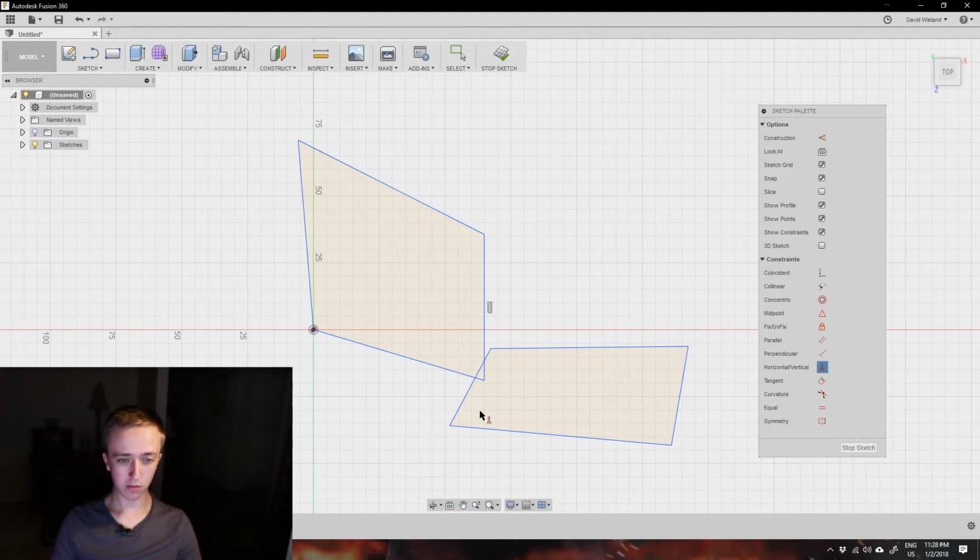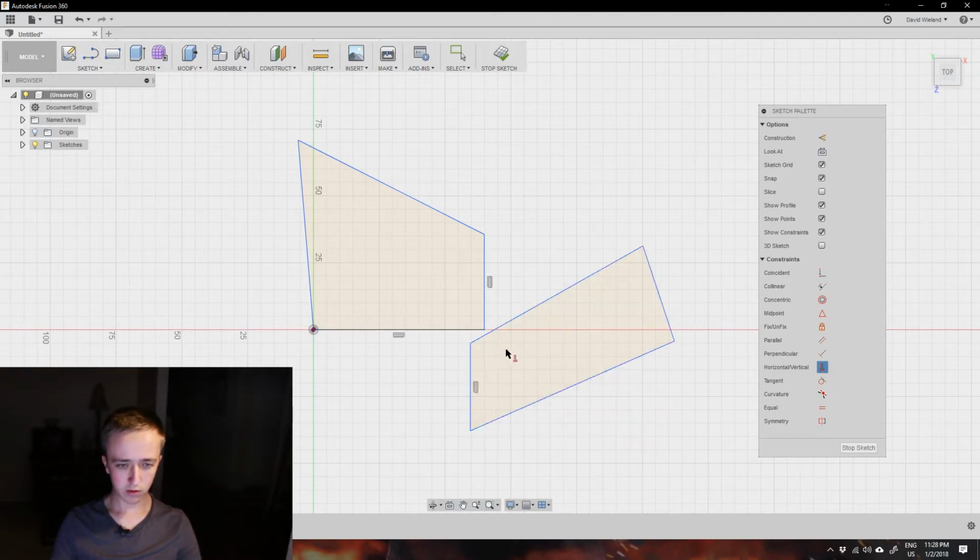So let's constrain some more. Let's make this horizontal or vertical as well. And why don't we make this one and this one as well? This gives us some nice constrained lines here that are nicely horizontal and vertical. Now, you can see that they all have this symbol here. And whenever you see that symbol, that means that this line is horizontal or vertical and it can't be changed. Also, this line already turned black, and that's because this point is the origin point, so it's fixed and it's parallel or vertical, so it can only change in length.